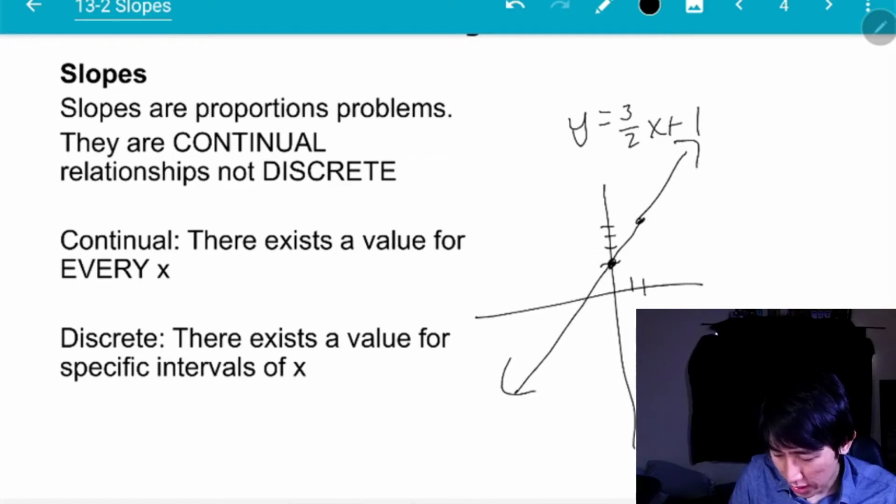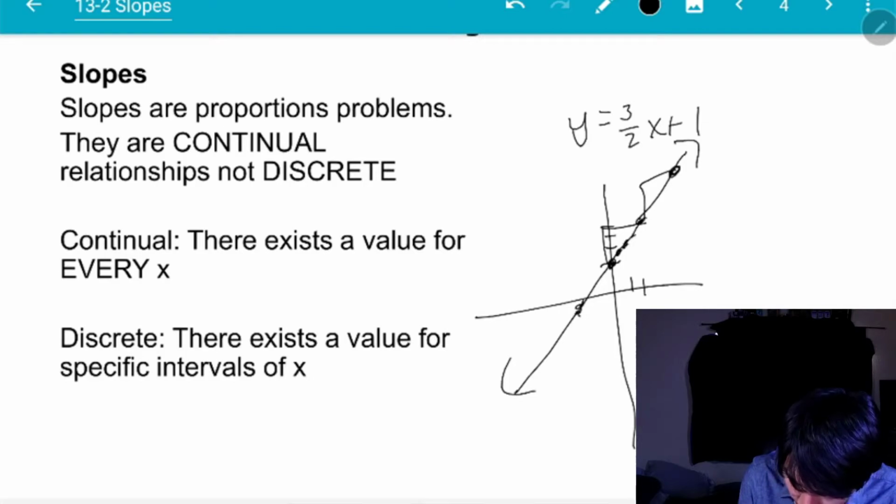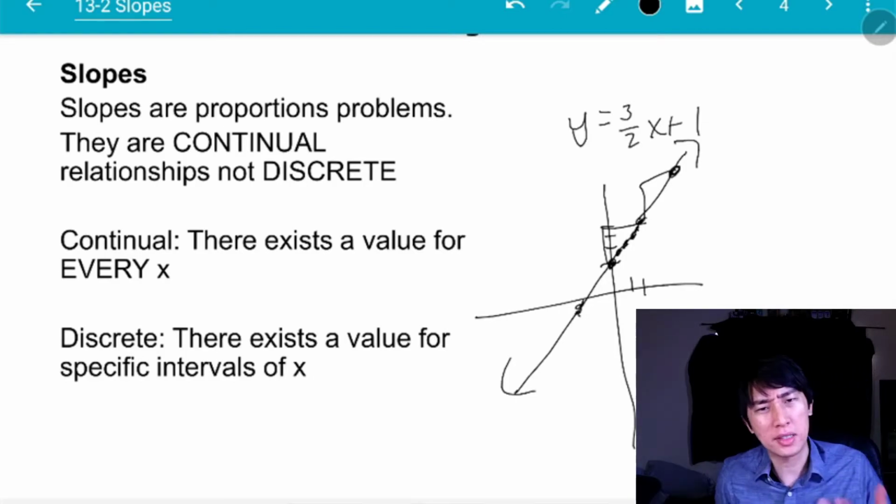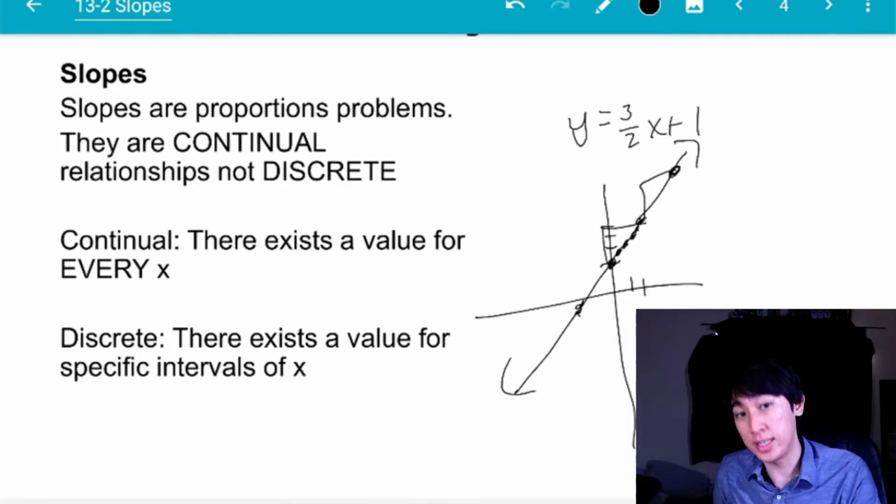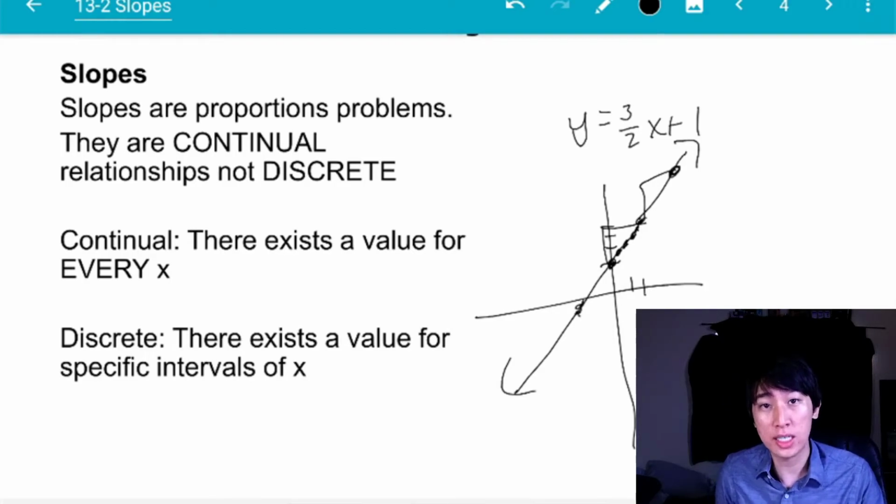Now, what that means is we don't go rise 3, run 2, rise 3, run 2. And we don't only do that, and we don't only end up at these points. We also have points in between these over here. We're saying that the proportion of rise to run should be 3 over 2. That means if I rise 3, I have to run 2. If I rise 6, I have to run the same proportion that gives me 3 over 2. If I rise 5, what's my new proportion going to be? That one's a little bit more difficult, which is why you need to use proportions.